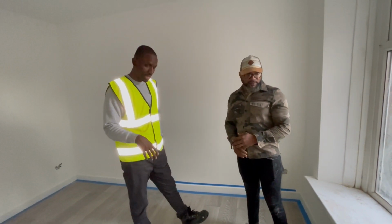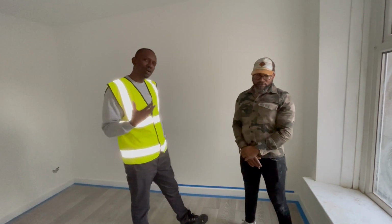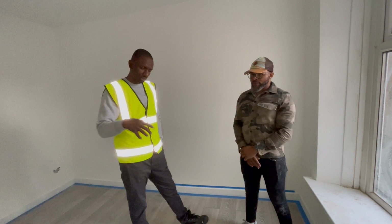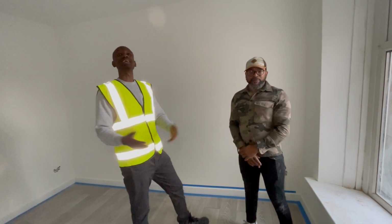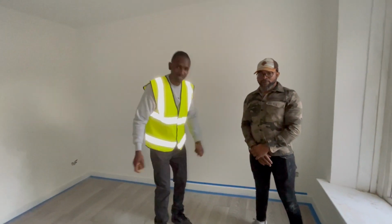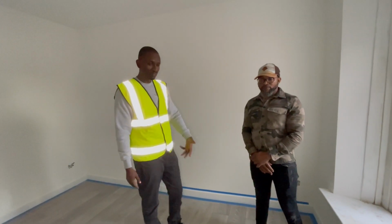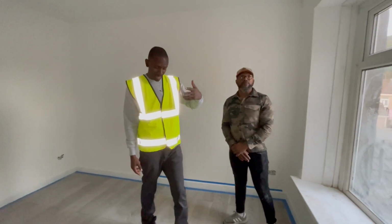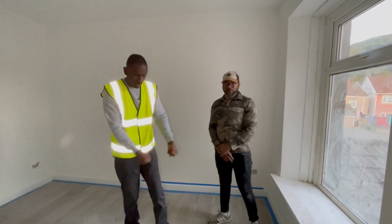Like Baba just said, it lasts longer. And again, carpet is a bit hard to look after as well. Once the dirt goes in, it's very hard to soak that in with a hoover. And again, it's energy efficient as well, by the way, because you don't need to get a hoover to hoover this. You can get a brush, a broom, and sweep it, right? It's very easy. Even if you're using a hoover, you just hoover the dust on top of it. You don't have to struggle to do all that sort of thing.